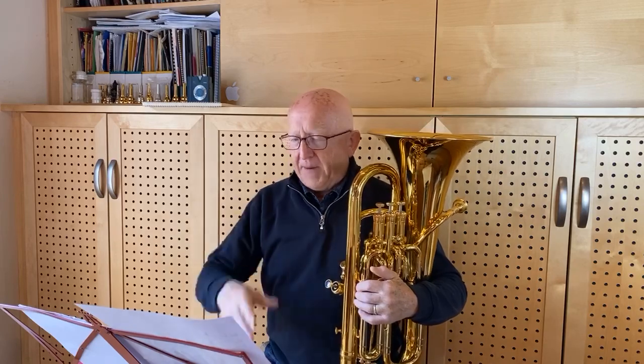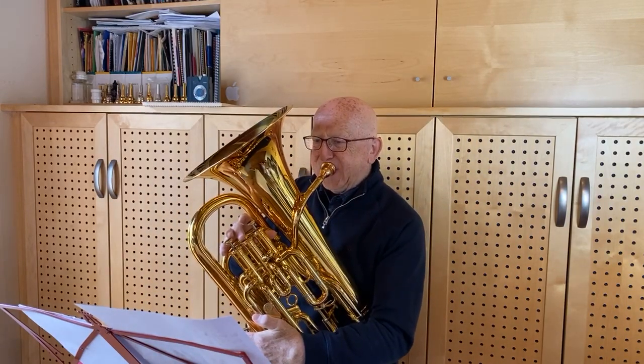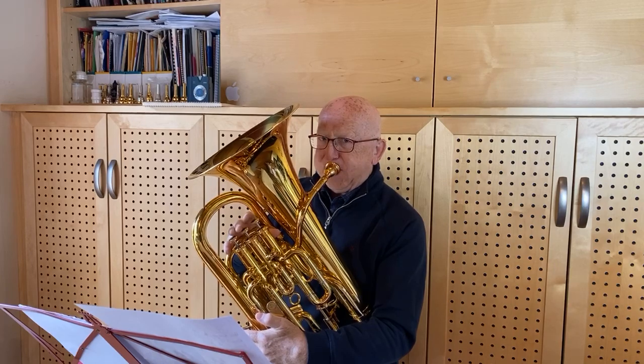Maybe you're just waiting to see how they go. So we should be looking at, and please take care that bars 2 and 3 are not the same. They look kind of similar, but they are different. Now, I found with most players, the lip slurs are the things that they find the most difficult, because the tongue can help us so much. But it's not the same as when you get to a wall and rather than go over it, you go around it or through it. You do have to learn lip slurs, okay?